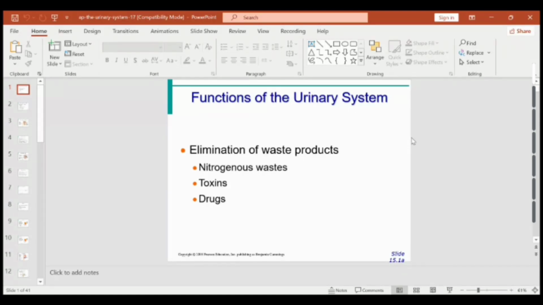Among the functions of the kidney is the elimination of waste products, but as we will later see, it works quite closely with the cardiovascular system in maintaining some other functions. But in this class, we'll focus entirely on the elimination of waste products. It's equally an endocrine gland. If you remember, in our last session we saw that it secretes some hormones. Among the hormones that it secretes is 1,25-dihydroxycholecalciferol, or simply the activated vitamin D, which is used in the process of calcium metabolism.